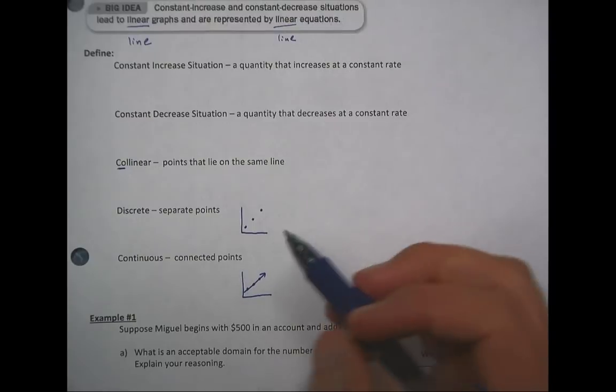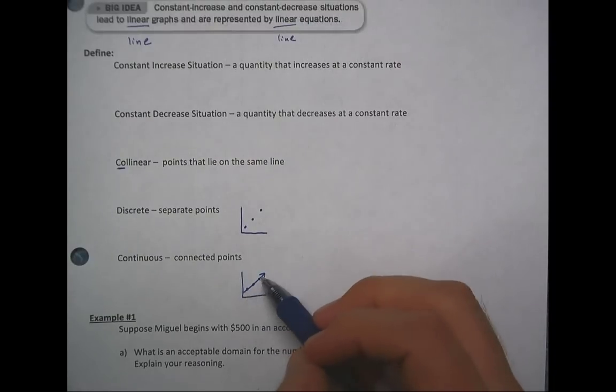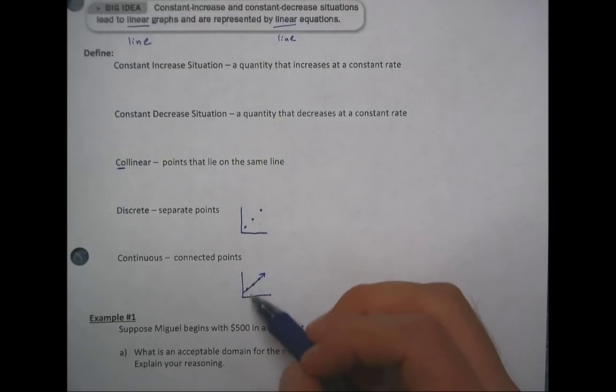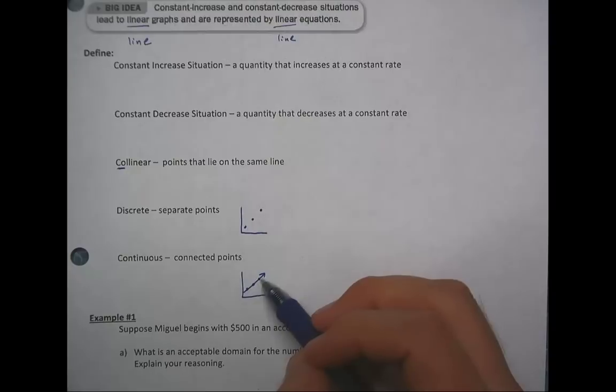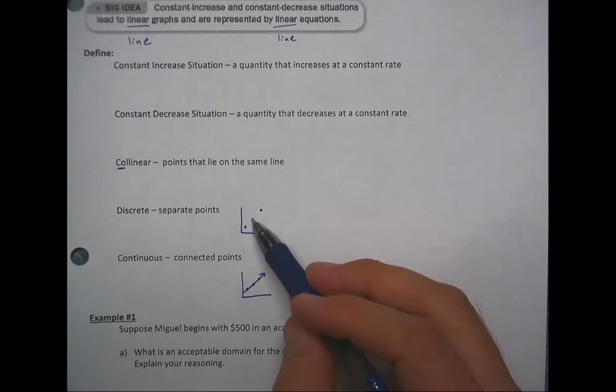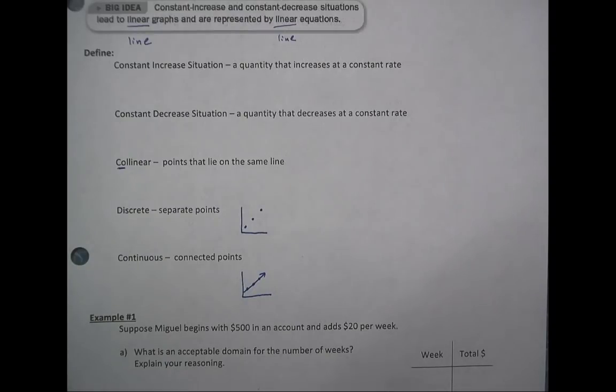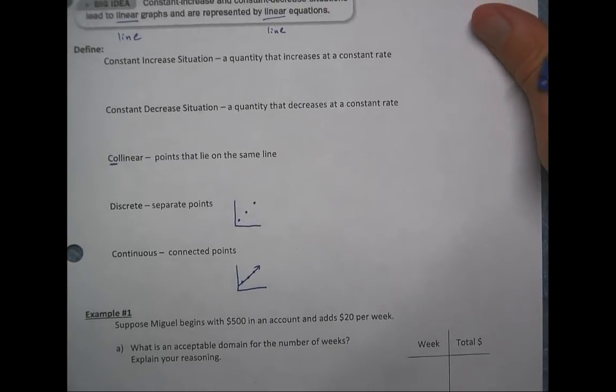But if, for instance, you're calculating how many miles you get for a gallon, you can buy parts of a gallon or you can go parts of a mile. So there are always going to be those fractions in between the whole numbers that count. So if you're including fractions and parts of a whole, it's more likely going to be continuous. And if you're only counting whole numbers, that's going to be discrete. All right, so we're going to talk about what kind of solution sets fit all these different types of situations.